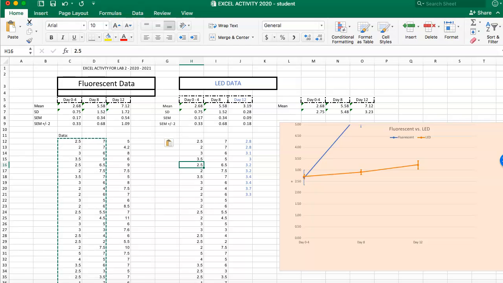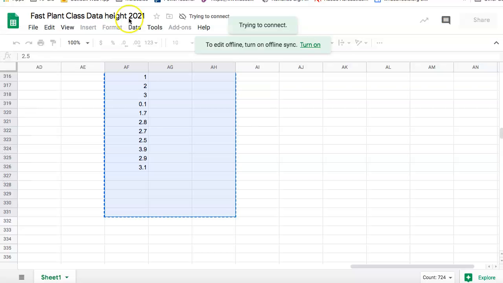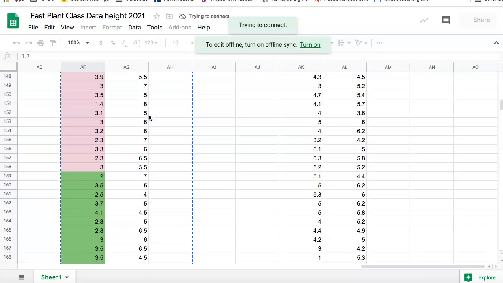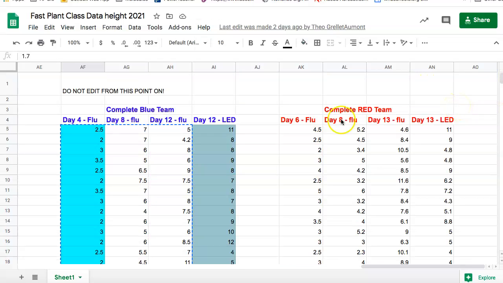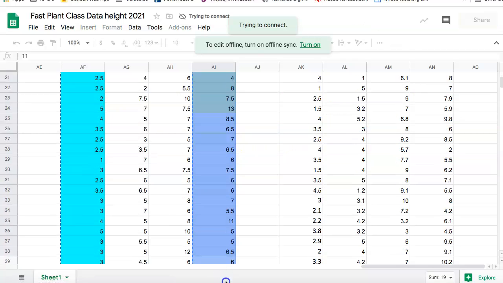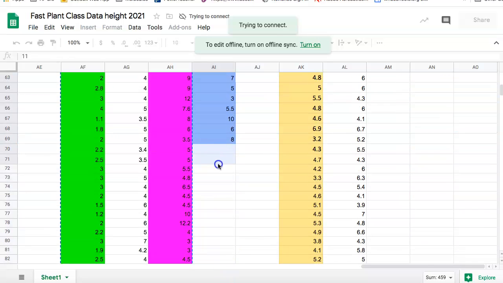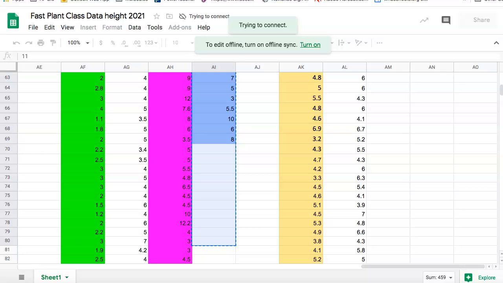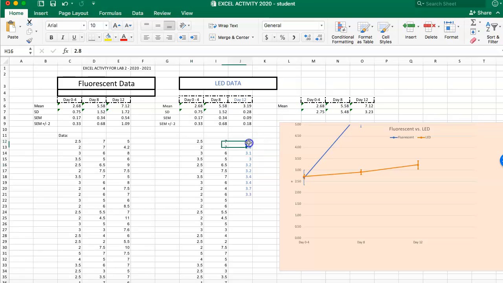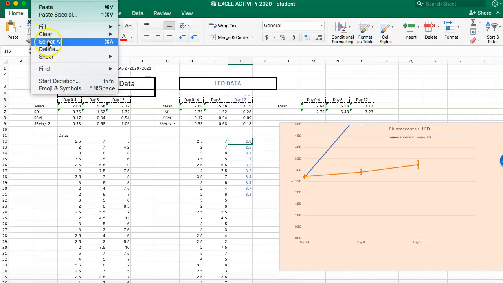the spreadsheet, the Google Sheet here, and we're going to go get that data. Scroll all the way to the top, and I know some people hate the scrolling, but hey. Oh, I thought my computer froze. All right. Let's go get the data for the LED and do the same thing. We're going to copy it, and looks like it stops there. Okay, edit, copy, and then we're going to put it into our Excel, sorry, not Google there. And I'm going to put that here, edit, paste.